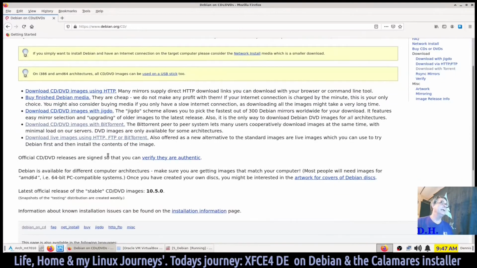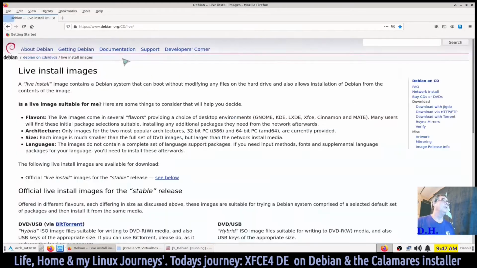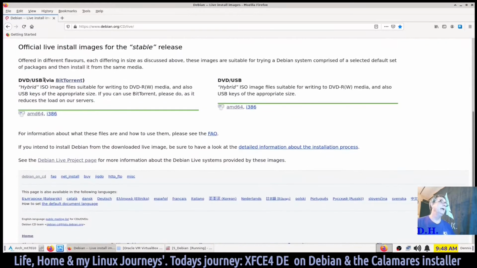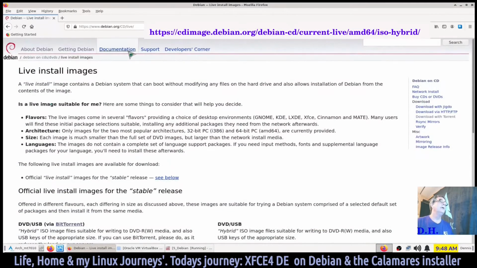And then I scrolled down and I got my image with a BitTorrent. Live install images. And right here, this is where I got it. And I will put this in the link, or in the description, the show link. Sorry. Let's go back to their home page here.